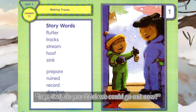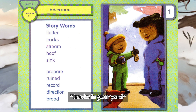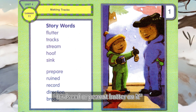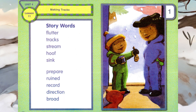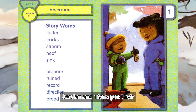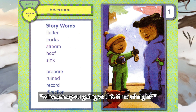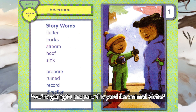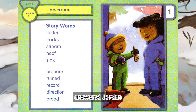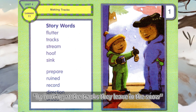Hey, dad, do you think we could go out now? Mr. Chen says the best way to get animals to make tracks in your yard is to smooth out a patch of snow and then put birdseed or peanut butter on it. Jordan's dad thought this sounded like a good idea. He put on his boots and helped Jordan and Tiana put their snowsuits and boots over their pajamas. Where are you going at this time of night? asked Jordan's mom. It's almost time for bed. We're going to prepare the yard for animal visits, answered Jordan, holding up the birdseed and peanut butter. We'll find out which animals came by to eat the seeds and peanut butter by looking at the tracks they leave in the snow.